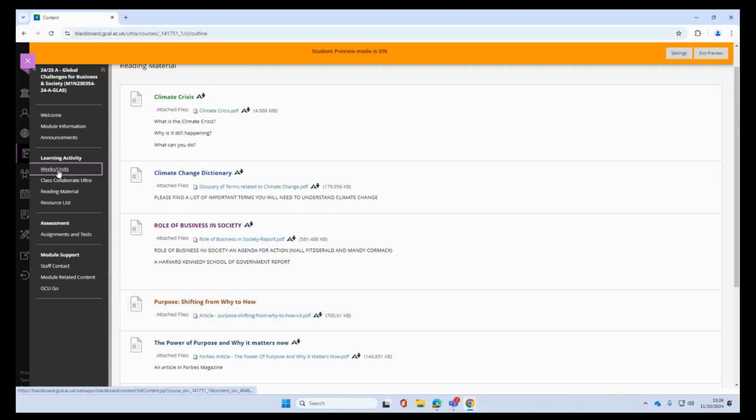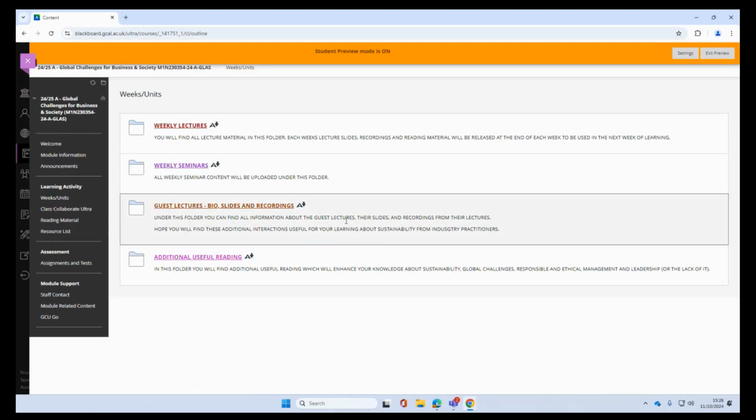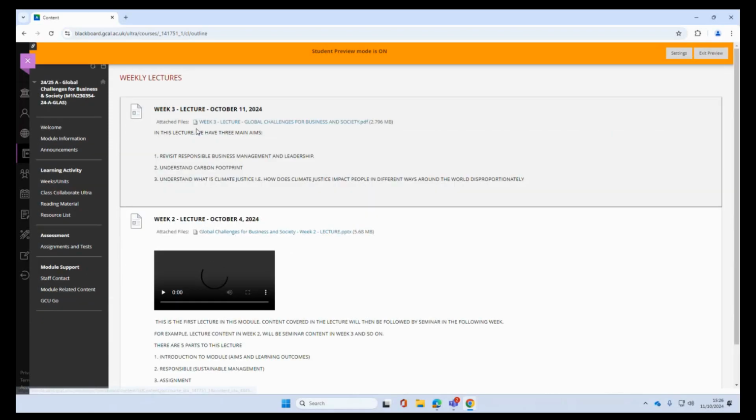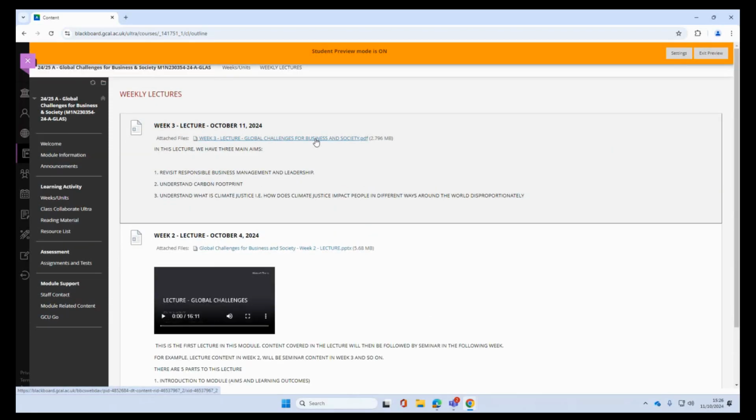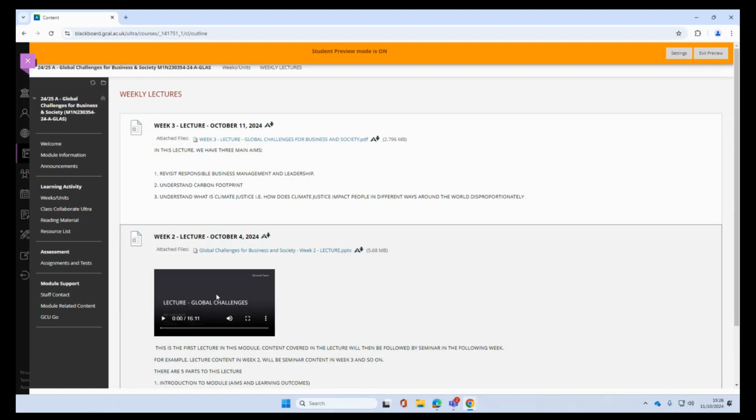The other one, which is week/units, is where I'll put up all the information that we gather from our lectures and seminars. So for example, today's lecture slides are already up there. This is not the right recording, as one of the students has pointed out, but I will be changing that and I'll put up the right recording for it from last week as well. Once this lecture is finished, once I've looked at the lecture slides and the recording, I'll put this up here as well for your consumption.